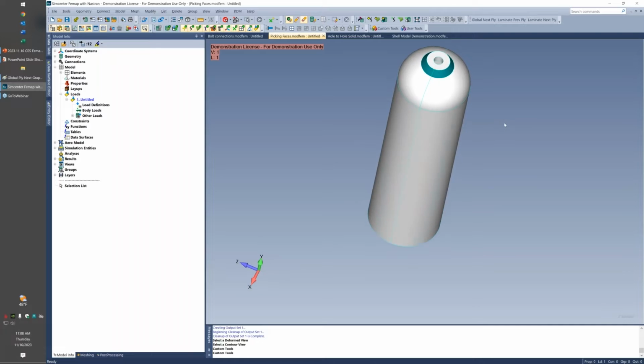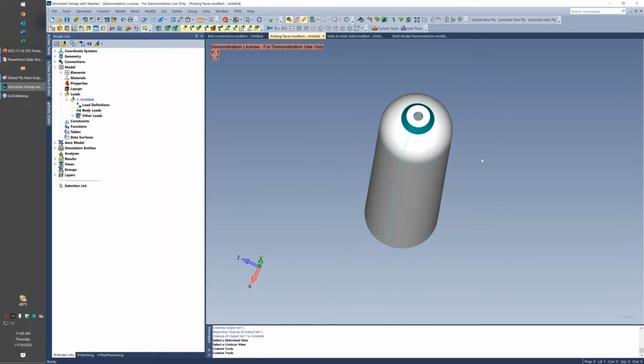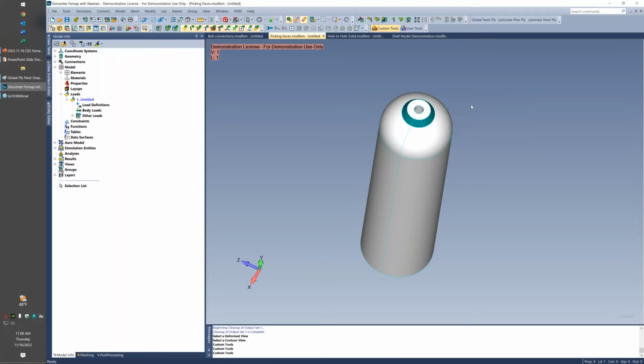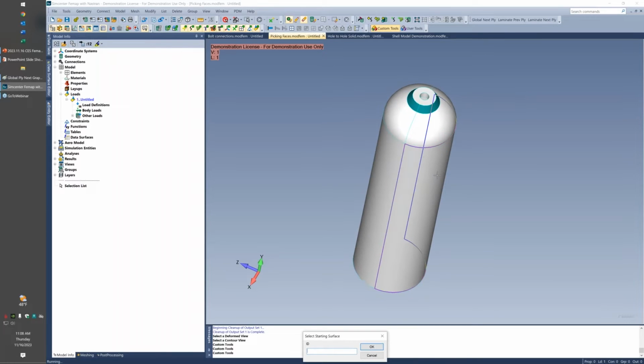I find it particularly handy when dealing with pressure vessels, like our little tank right here. And there are two different tools that I find useful here. There's the free tangent surfaces and the pick interfaces. They function differently, and they give you a way to apply that in a different manner, but we'll go through it here just real quickly to show you. So first, I'm just going to select some random surface here, and what it's going to end up doing is selecting all the faces that are tangent with each other.